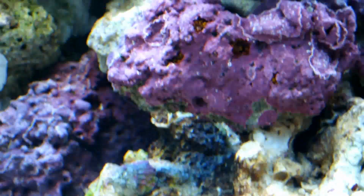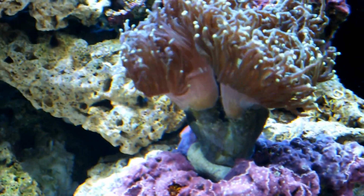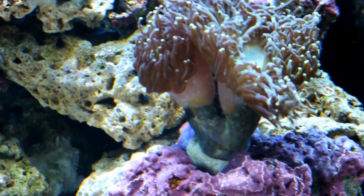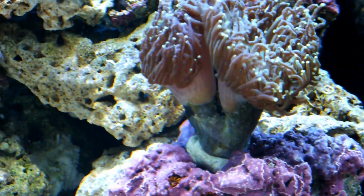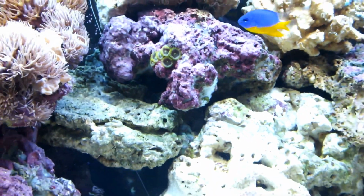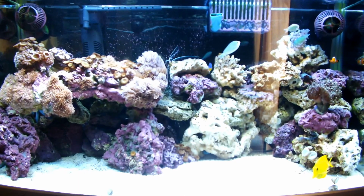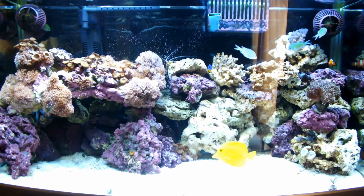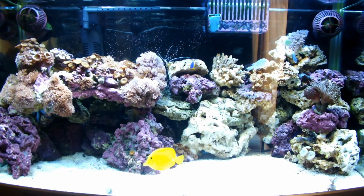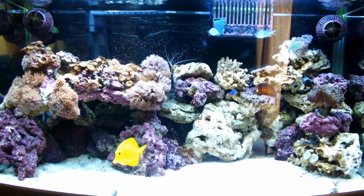And then just above it is the torch coral, which is looking nice and healthy, which obviously I've moved around. We had a slight problem. The pussy coral, something happened. I don't really know what happened, to be honest, but it didn't go well and we've had to get rid of it, so that's a shame in one way. But obviously it was a softie, it was my first coral, so I'm moving on to LPS. So it's a shame, but it's not the end of the world.